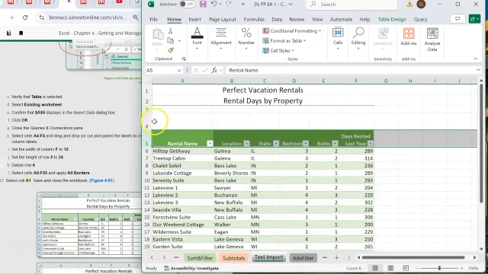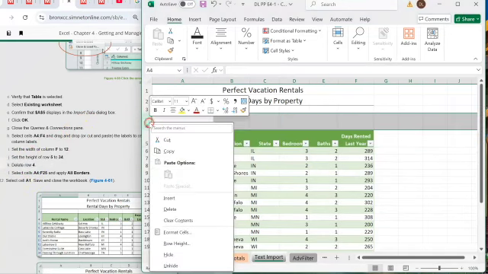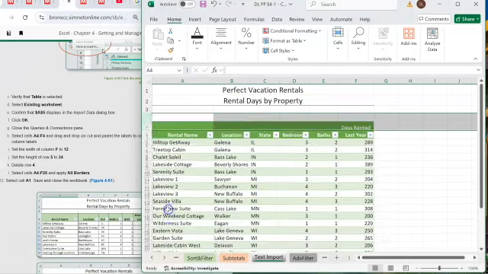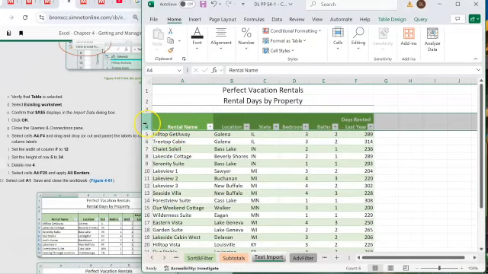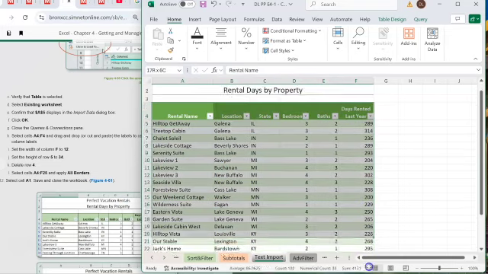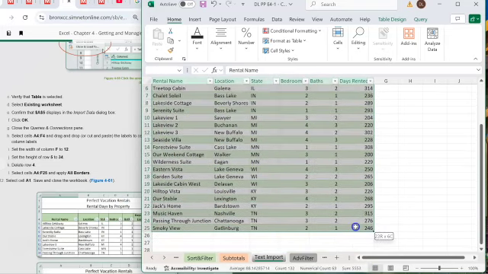Delete row 4. So we're going to delete row 4 like that. When you right click and delete, the 4th row is deleted, so all the data gets shifted upwards. Select A4 all the way to F25. That's the end of the table.